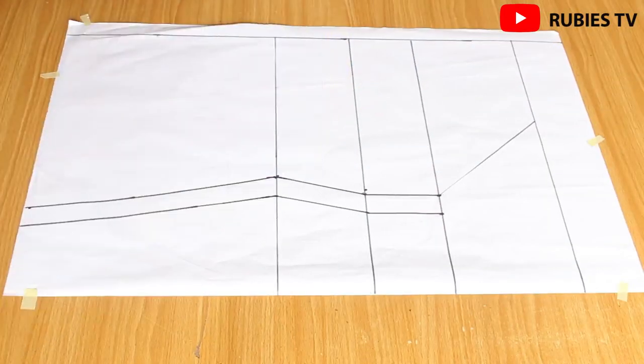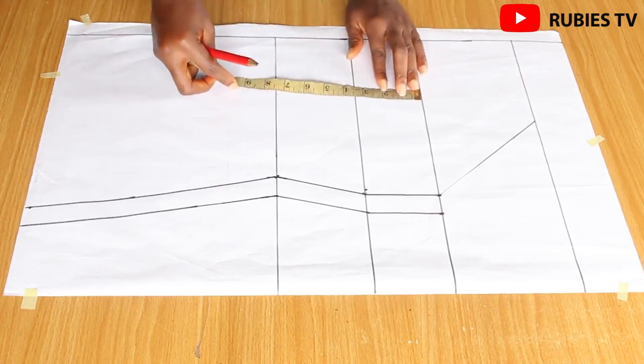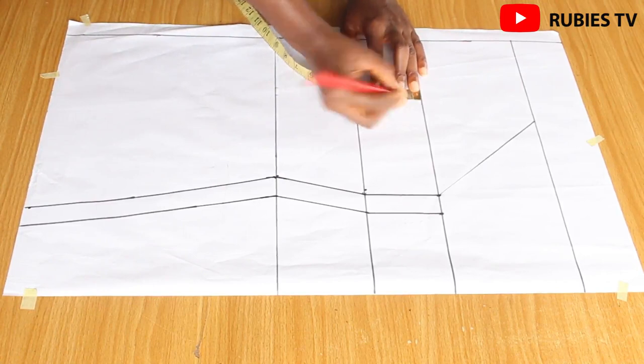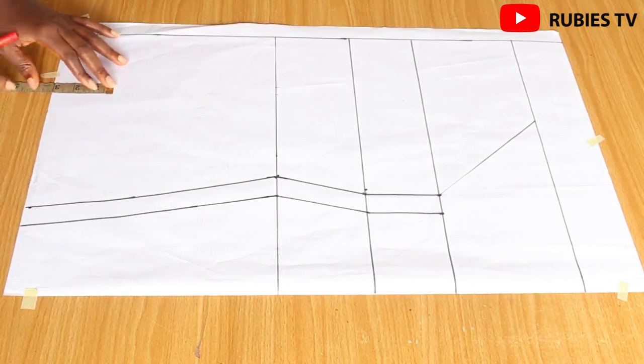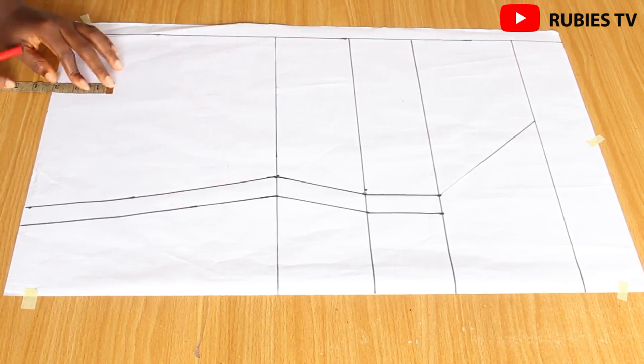So to create the back dart, from this upper chest line, I'm going to come down by 1 inch. I usually come down by half, but I'm going to come down by one. This blouse is actually a very long blouse. It's longer than the normal blouse I usually make. So I'm going to come up from the hip area by 3 inches.